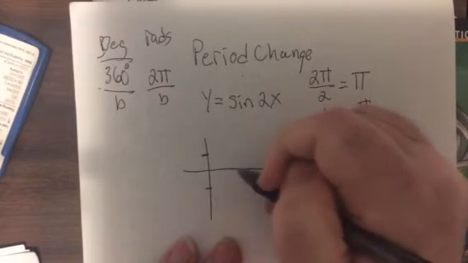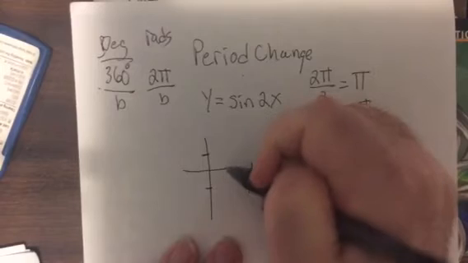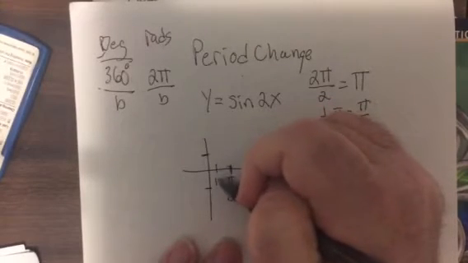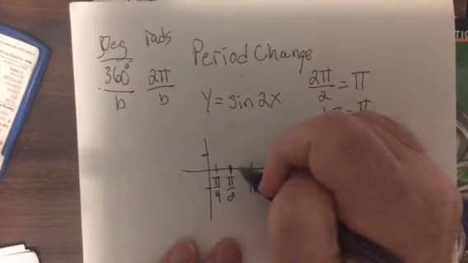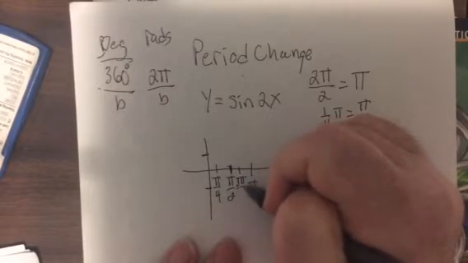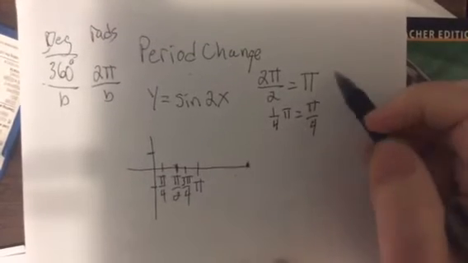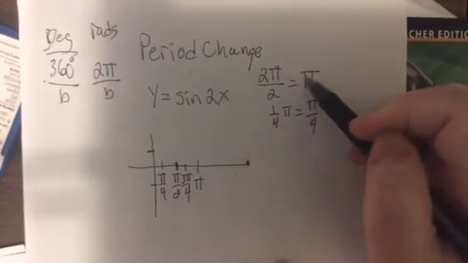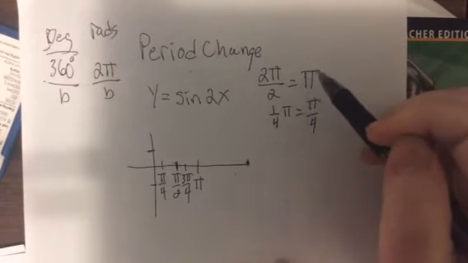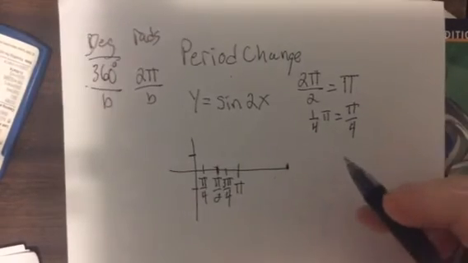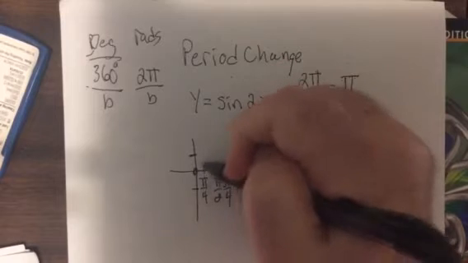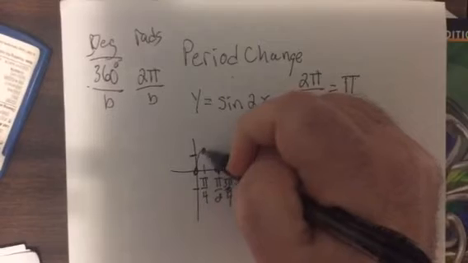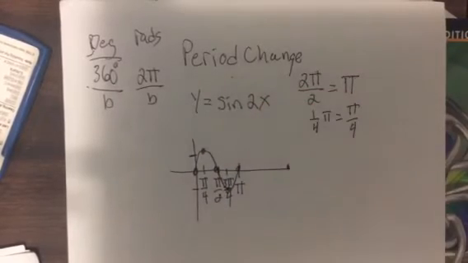So, okay, half of that's pi over 2. A fourth is pi over 4. Then we have 3 pi over 4. So it's just pi, which is 2 pi divided by the 2. And then 1/4 of that, 2/4, 3/4, 4/4, which is 1. Now we know sine is 0, 1, 0, negative 1, 0.